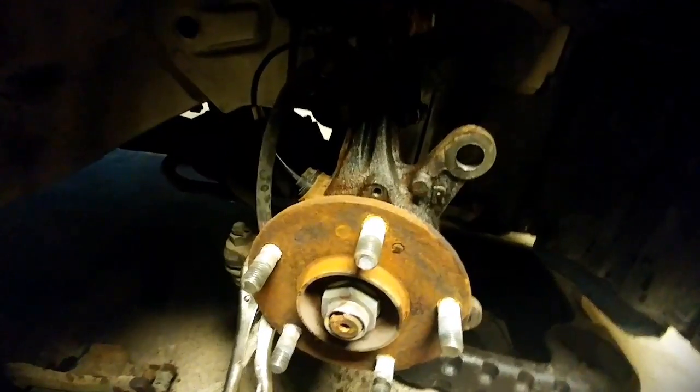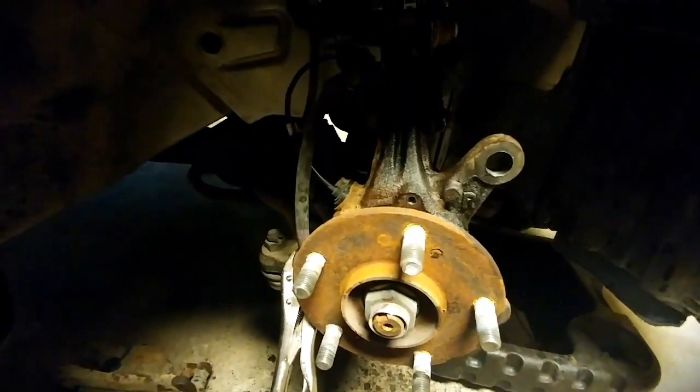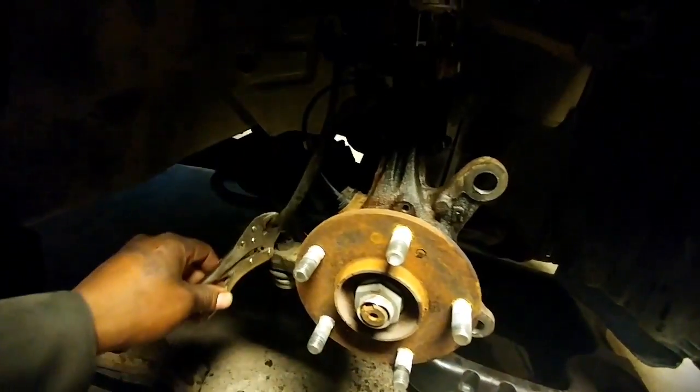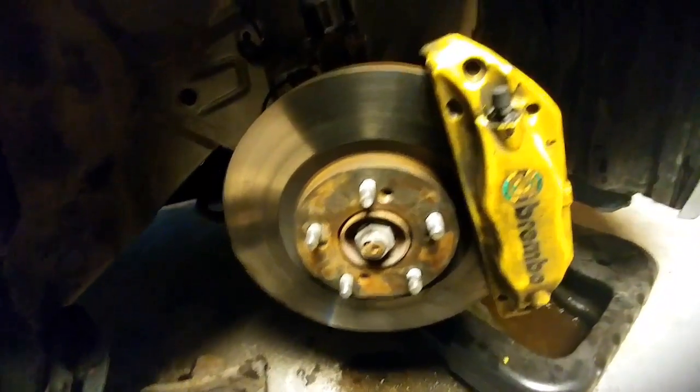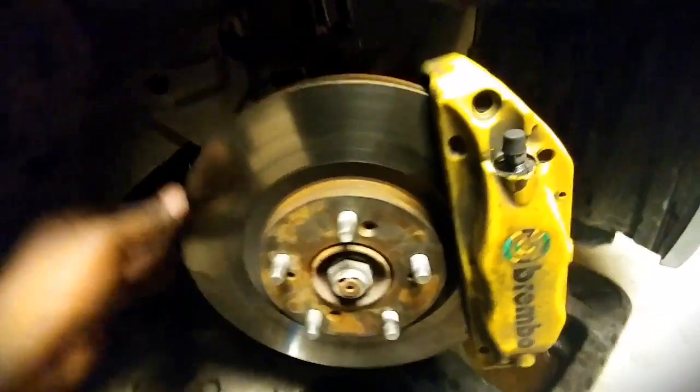Alright, so now you go and you get the rotor. You put the rotor over the hub. So I'm gonna go get the rotor. Alright, so S2000 rotor's on. TL Type S Brembo is on. Now just tighten it up.